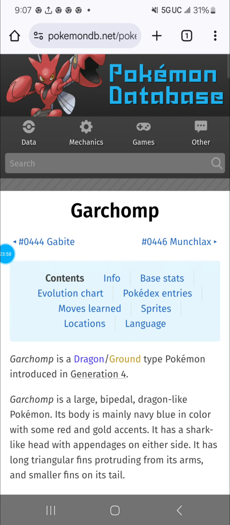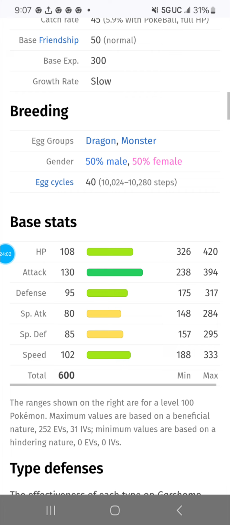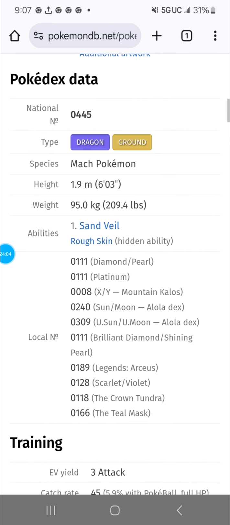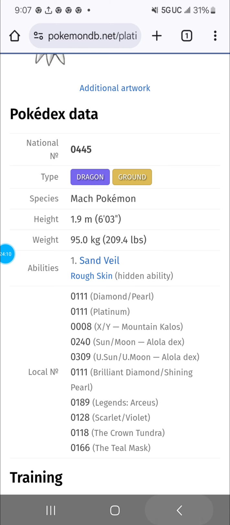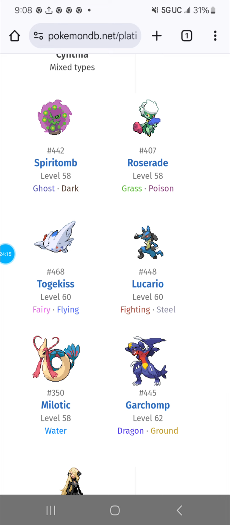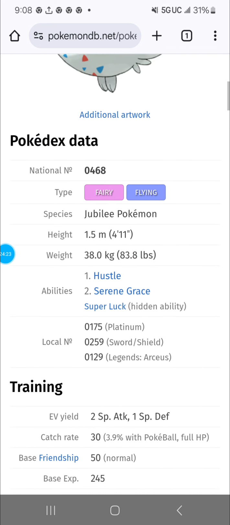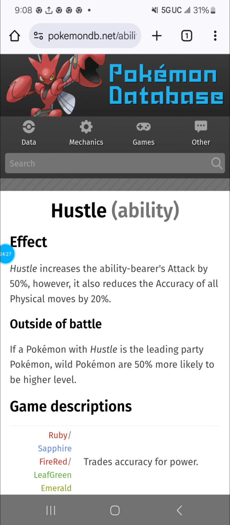And let's just check Garchomp, because I'm running a Garchomp, just like Cynthia. It has Sand Veil. So if you set up the Sandstorm, it's going to make your moves less accurate on Garchomp, or at least on hers. That's the same for mine, but just keep that in mind. Really, her Togekiss is the other issue. It's got Hustle. Let's just click on this ability.